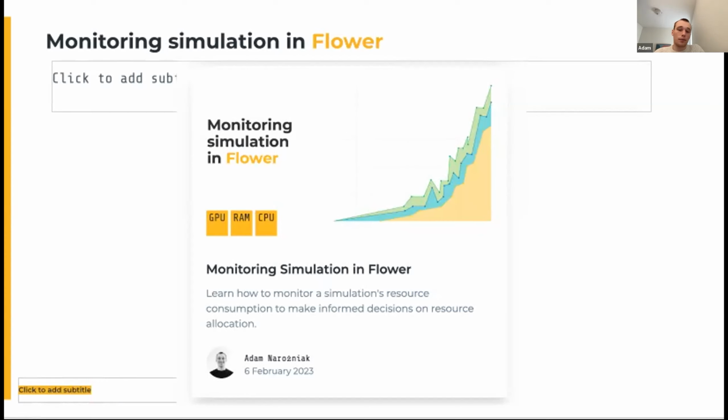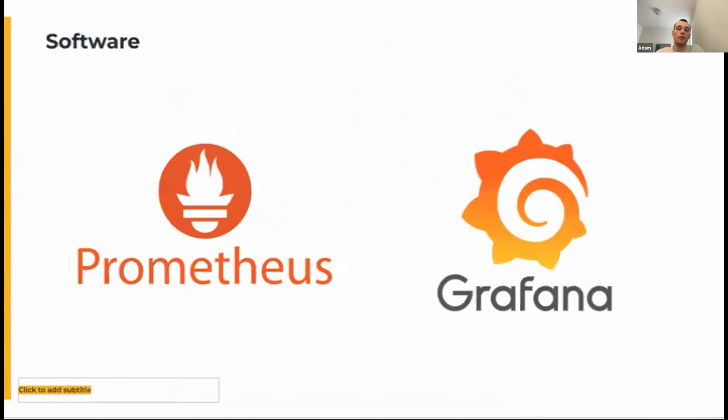And there is a blog post in which you can find all the details that I'll mention. There are two major software packages that we used to enable the simulation monitoring, which are Prometheus and Grafana.